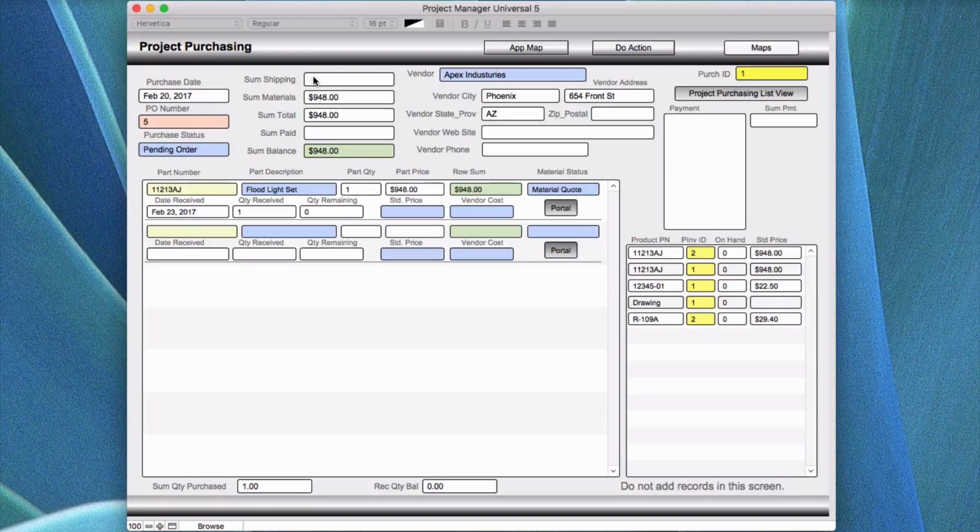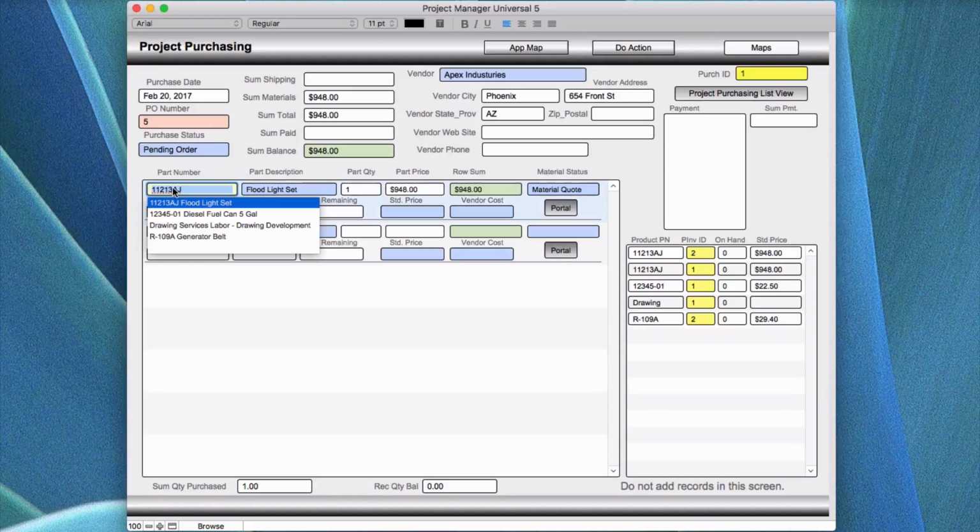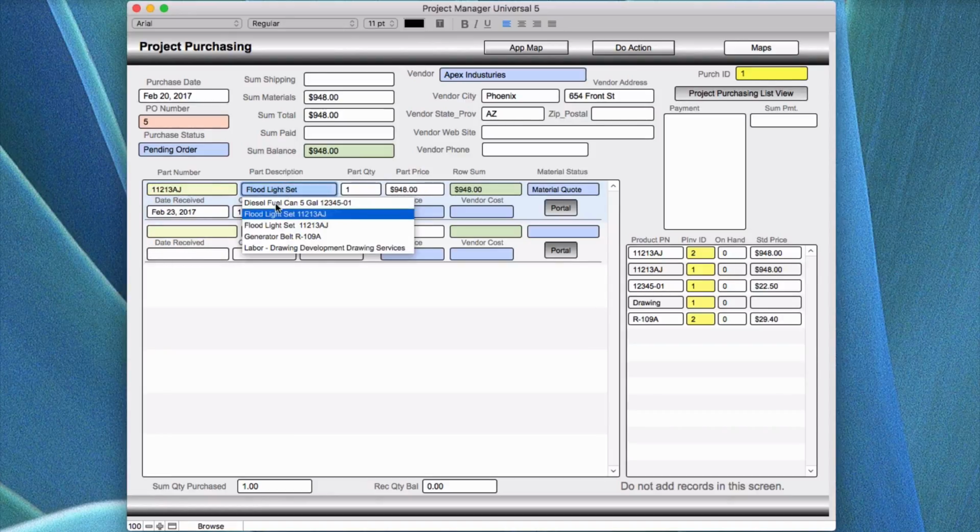So as I was saying before, you can add the shipping if you want to in here. If there's no shipping and it's covered in the expense for the items that you're buying, you could go ahead and put it in this screen also, like you did the other one. This status here would be updated as you provide the information. For example, in the portal I pick the part number for the item I want to order. Look at this while you're doing it and make sure that the AJ, which says floodlight set, you come over in the description and you pick the floodlight set.